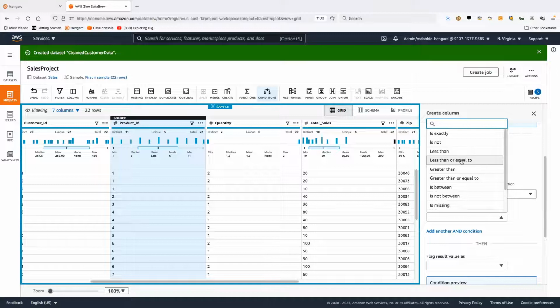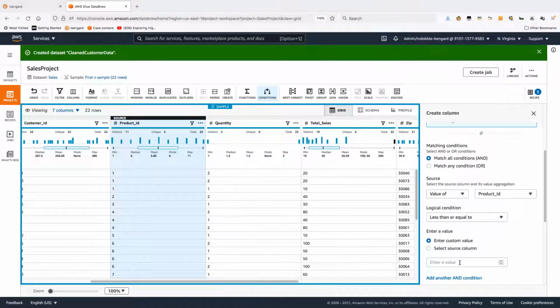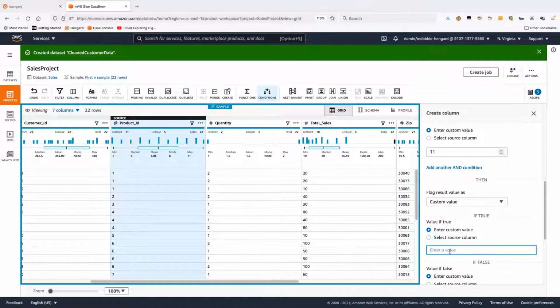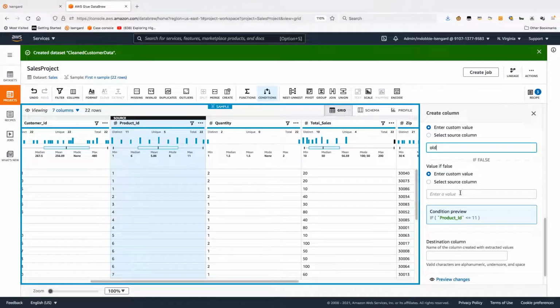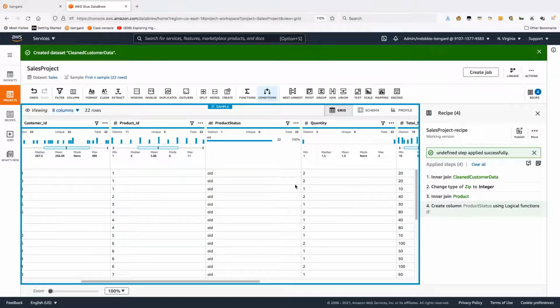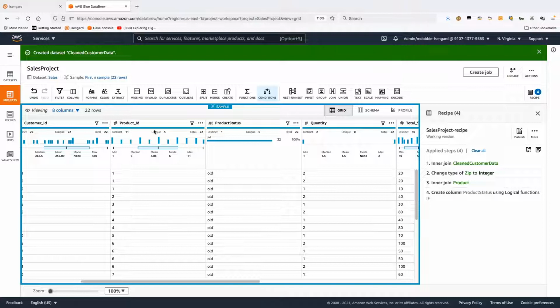So if it's less than or equal to 11, then flag the value as old. Otherwise, if the product ID is greater than 11, I'm going to flag that as new. I'm going to call this new column product status.